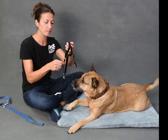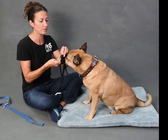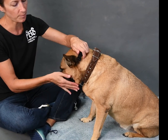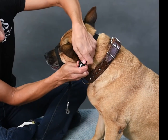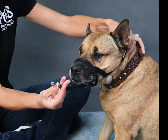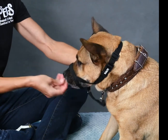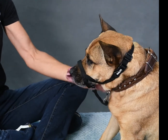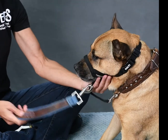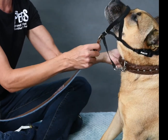The Halti brand has a little extra safety strap that hangs down that you can hook to the dog's collar, just in case they happen to get out of the Halti when you're on a walk. So you put it on and you hook it up, then you just hook this to the collar loop. Then you would hook the leash to the little ring that hangs down right underneath their chin. And now you have more control — when they try to pull, you're able to steer them a little bit better just by where it is hooked right underneath the chin.